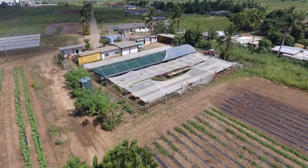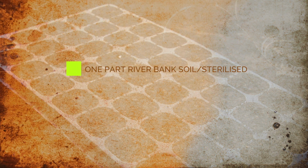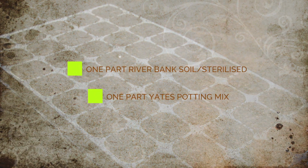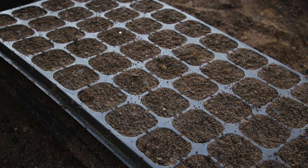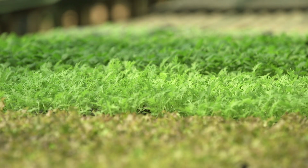Nandi Bay Herbs, located in Nasoso, Nandi, uses the following recipe: 1 part riverbank soil treated, 1 part Yates potting mix. Remember, the right ingredients make a good seed raising mix, which will result in good growth and healthy seedlings.